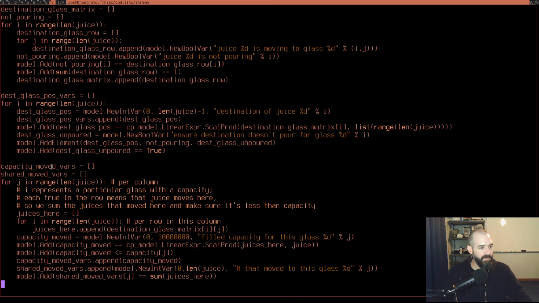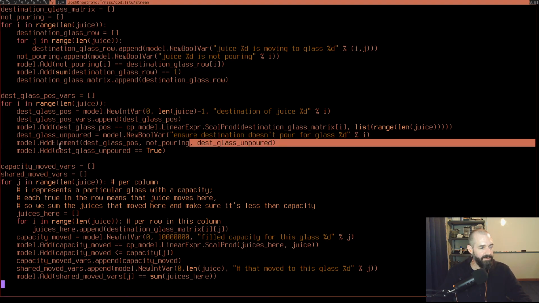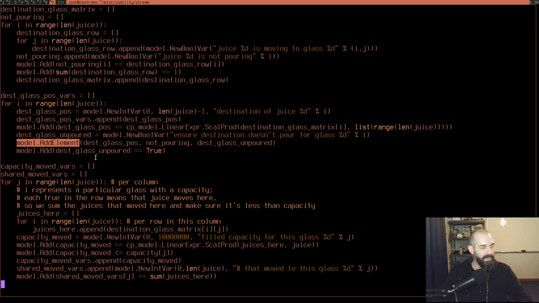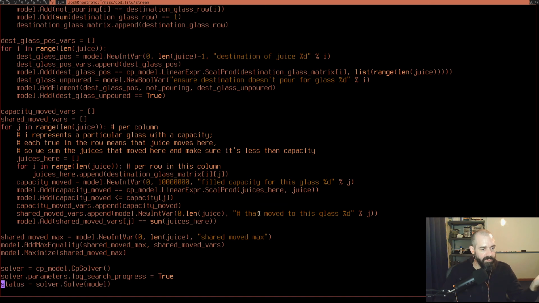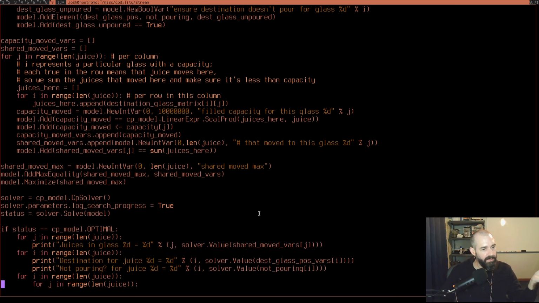The scalar products, add element. Again, I don't know if it's really important if you port to yourself or not, but that's a little bit obscure in my opinion. Add element was defined in an array. If the position in the array is something the solver is finding out for you, use that to get the value in the array at that position and give that back to me, and then I'll add a constraint on it. So that's kind of interesting. And then the rest was just int vars and bool vars, and to not use max in the objective, because that's not a linear expression. And neither would be min.